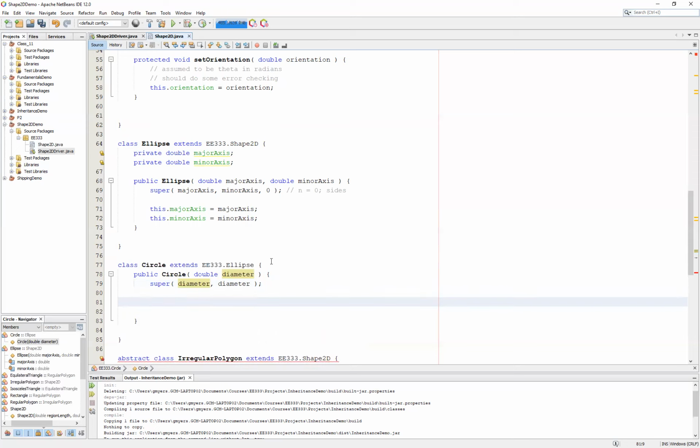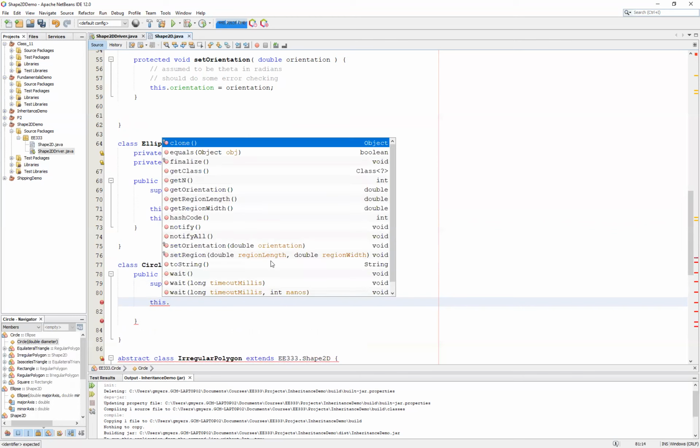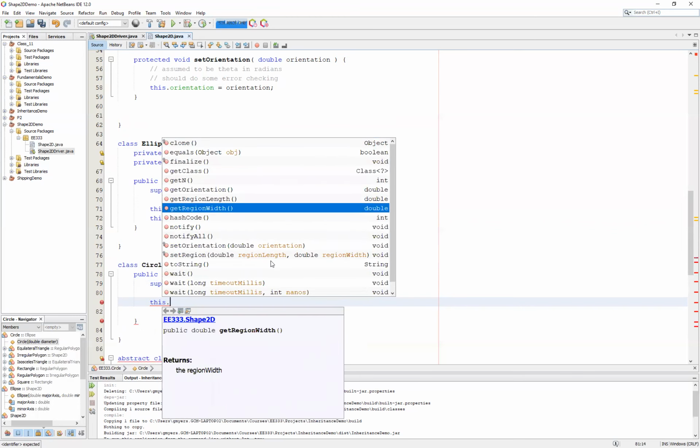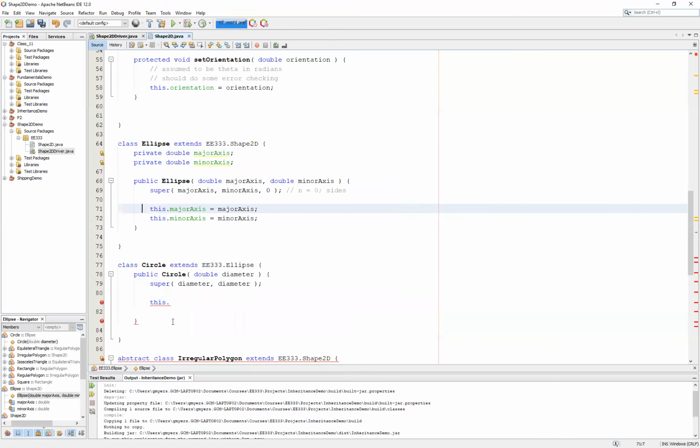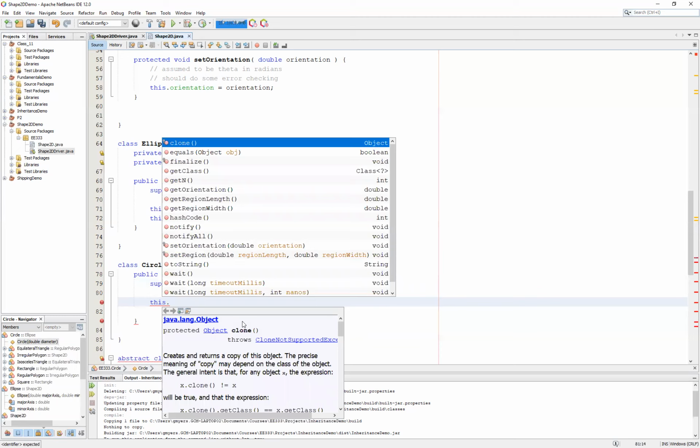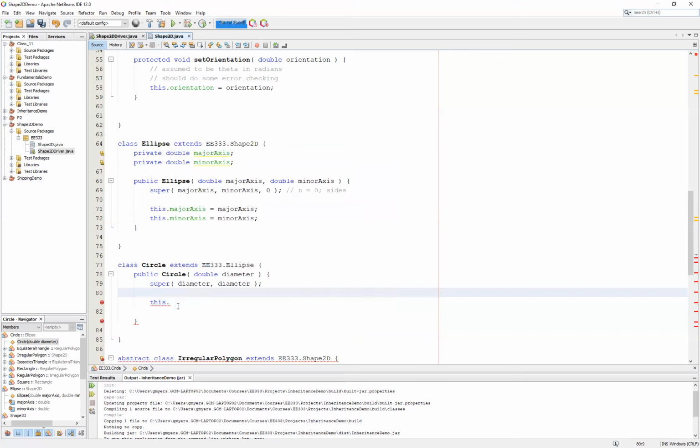So one of the things that you can consider doing here then is we could say this dot, and you'll notice that we do not have access directly to the major axes and the minor axes. Those are private to the ellipse class. So we've got a couple of options here. We could create another private variable that is specific to the circle class.